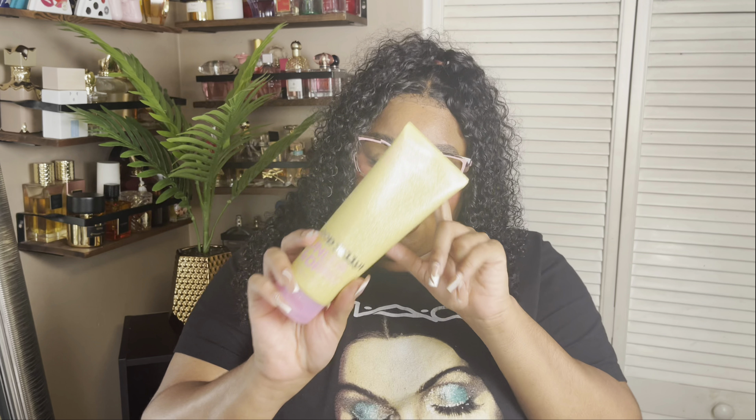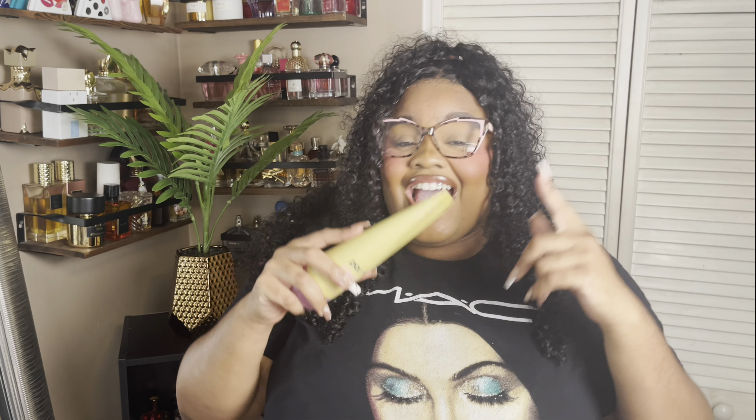This is Pink Body Lotion. It has pop jelly, vanilla, and Dreamy. Now as soon as I got this on my palms along with the spray — yes, I have the spray and I purchased three of them; I also purchased two of these because I knew I needed backups. This is sweet pear, pink jasmine, and bubblegum pop. When I tell you the bubblegum is popping — at first I didn't get much bubblegum, but now I'm getting it. And this combination just makes the bubblegum pop out even more.